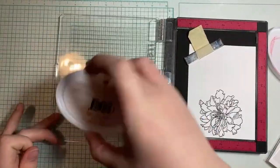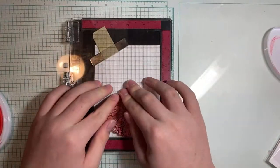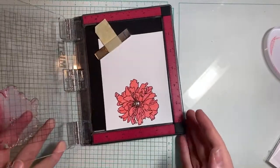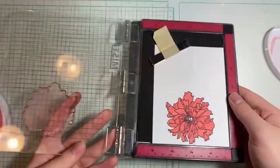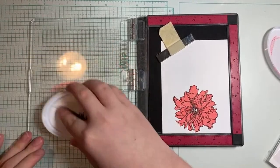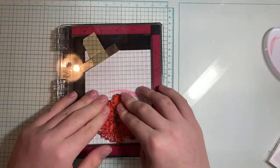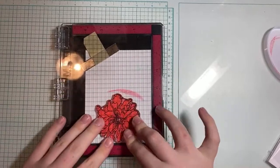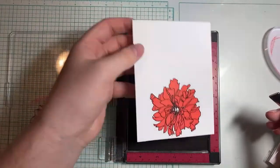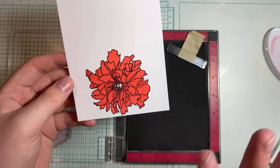So if you're unfamiliar with Catherine Pooler ink pads, you're going to be like, oh my gosh, that coverage is terrible. And I wouldn't disagree with you if I didn't know Catherine Pooler ink pads. Because, okay, that's not that bad, but up close, that looks horrible. And the cool thing, I always do it twice, this isn't because of that. The cool thing with Catherine Pooler ink pads is that the colors move around and it softens, and by the time it dries, it'll look good. And also, it looks significantly better with the second stamp. But, coral. Thank you, Sarah. This will look much smoother when it's dry.